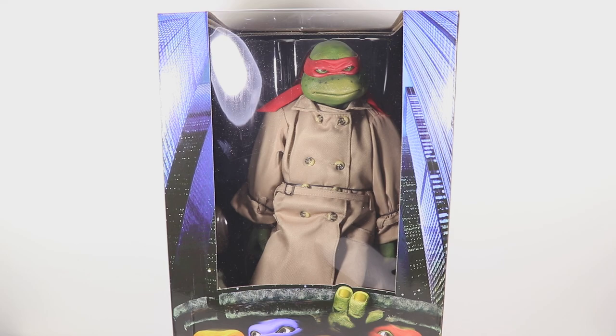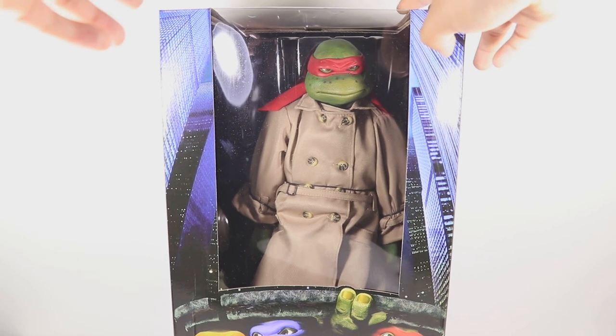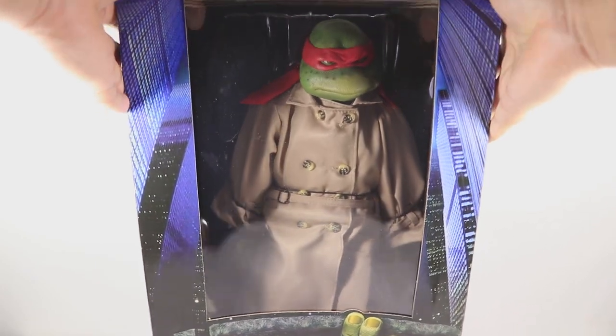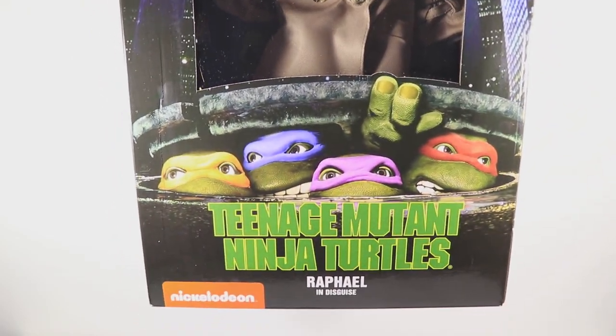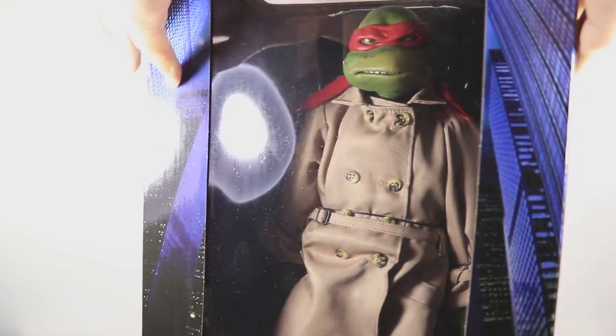So as you guys can see, we have kind of the same packaging we got with the other Ninja Turtle figures. You can see he's already wearing the trench coat and does have the skyline of New York on the sides. And then when I lift the box up here, that's a pretty big box. You have the Teenage Mutant Ninja Turtles right over there, and the sewer, Nickelodeon, Raphael in disguise.